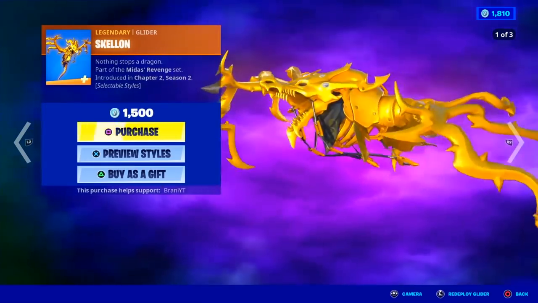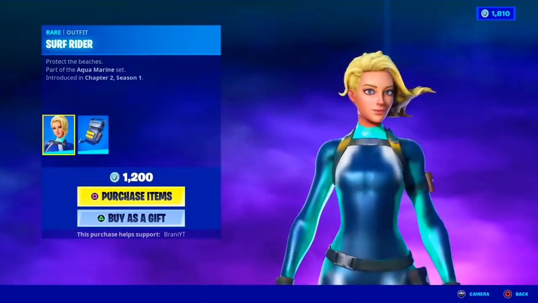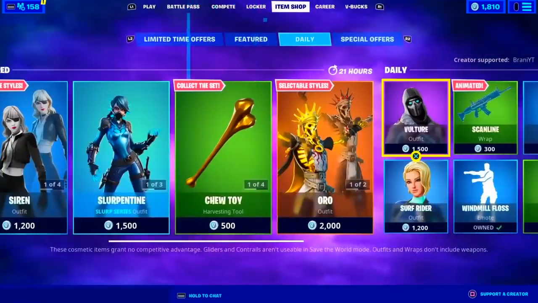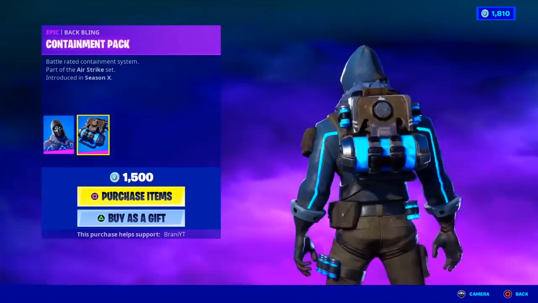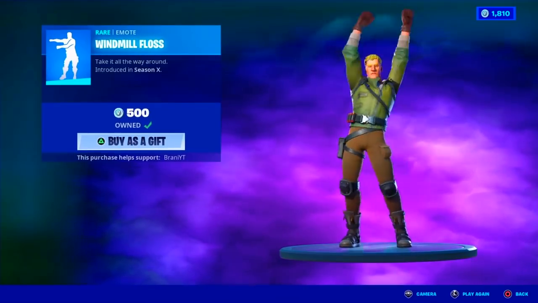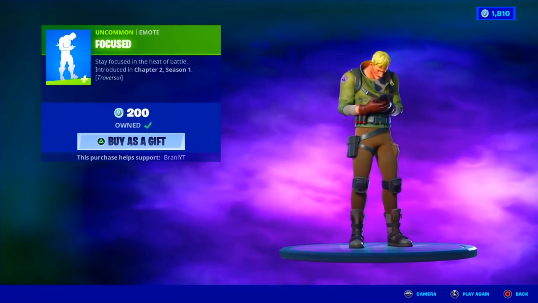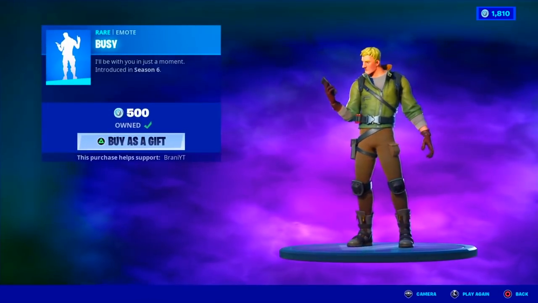The Skeleton Glider has styles as well, basically the whole set. Set of two only, we got the Surf Rider skin back with the bag bling. We got the Vulture skin, haven't seen the skin in a while, with the bag bling. We got the Scanline Wrap, the windmill Floss emote, the Focus Traversal emote, and the Busy emote.